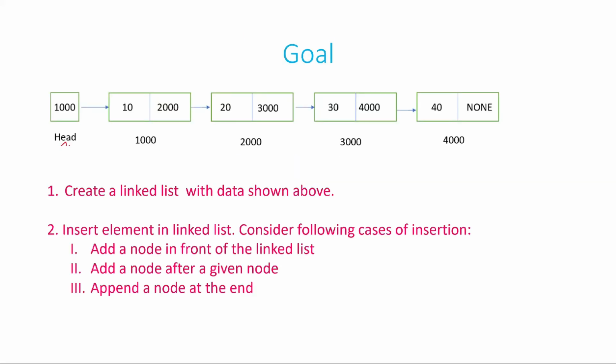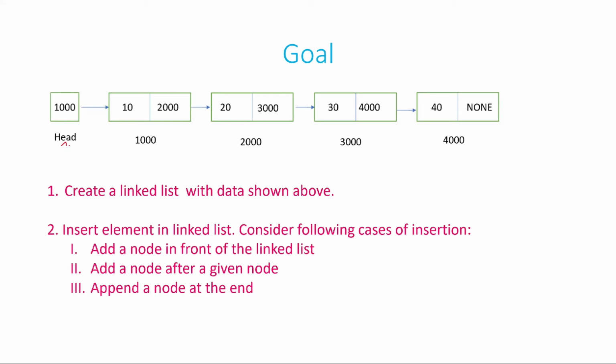What is the goal? We create a linked list with the data shown above, and that we have already done in the previous tutorial. So if you have not completed it, I would suggest completing the tutorial covering the traversal part and then jumping to this tutorial. Once you have a linked list with data shown above, now we need to think about the insertion.